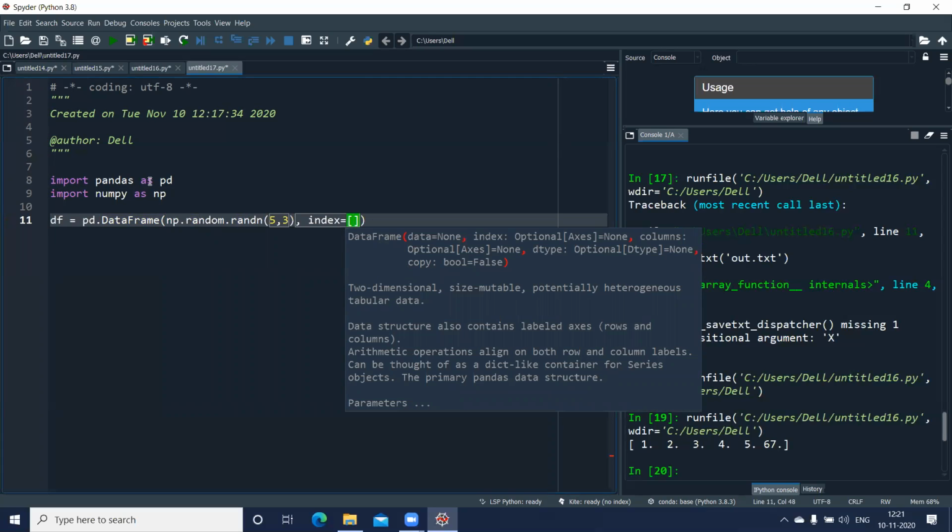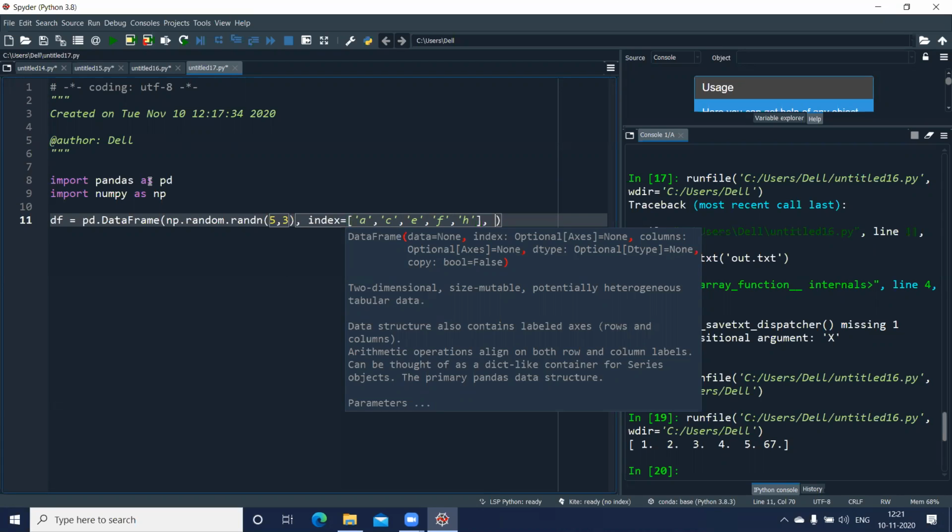Let us give some single characters. Let us say A, then B, or let us miss one so that we can take an example, C, E, F, because I require 5 of them. So let us put another one, H.